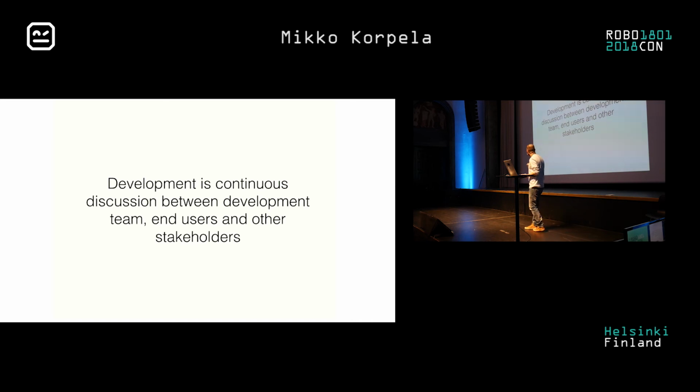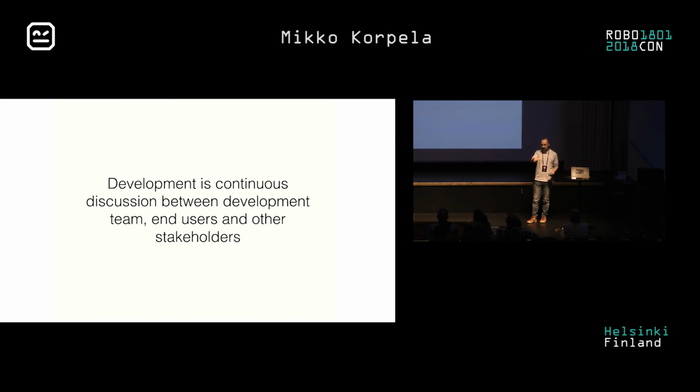And that's not all. One of the learnings during my time with Robot Framework as a software developer, I want to share with you, because this is the key point that I have been able to use in other projects afterwards. In my opinion, development is continuous discussion between the development team, which is us, and in this case all of you also, and the end users, which is all of you and other stakeholders. And this continuous link between these parties is crucial for doing anything that is valuable. In big projects, this is kind of non-obvious, I think. It's so easy to cut this link off, but don't do it. So please let people talk to you and talk back to them.